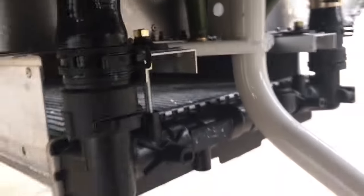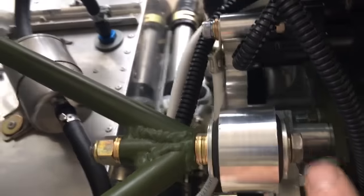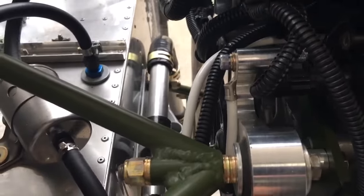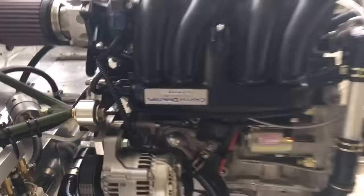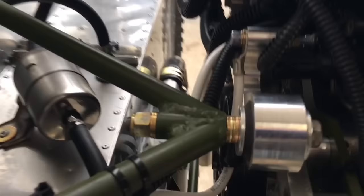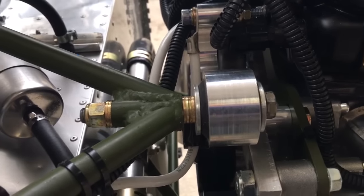Now let's look at the engine mount to finalize that. We have to put the rubber bushings in here, then a large area washer on each side, an AN6 bolt and a lock nut, and then do the same over here and in the corner. We've got quite a few mounting bolts, which makes it nice and strong. You level the whole engine of course — with the cowling on you can do that. We put a few washers in here just to get the engine down a little bit in the front from where the engine mount was welded.